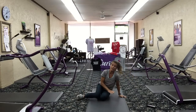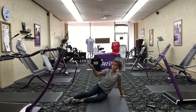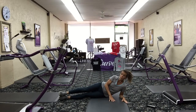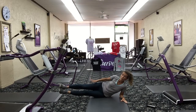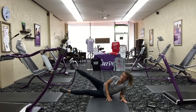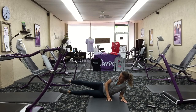And we're gonna stay down on the floor. So I'm gonna lay on my left side. If you're on the wall, you're gonna put one hand on the wall and kind of emulate what we're doing. So I'm down on my forearm. I'm going to bring both feet up, about 3 inches off the floor. My top leg is gonna go up and down, up and down. So this bottom leg is still lifted about 3 inches off the floor. So you have to keep it held steady. And you're gonna raise it up and then meet it. Raise it up and meet it.